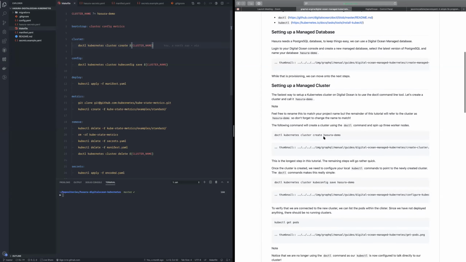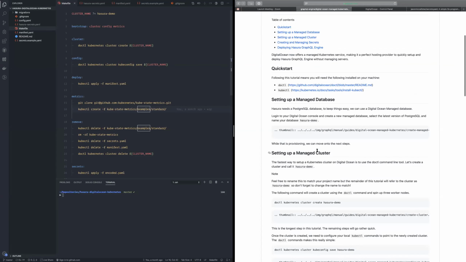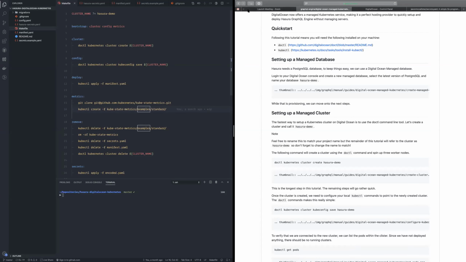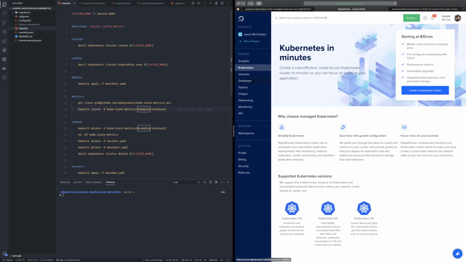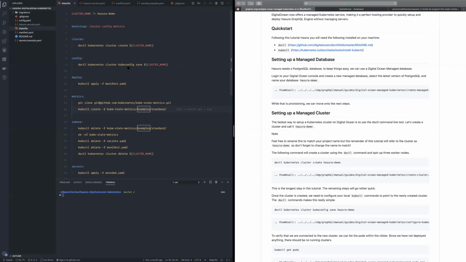So I have this documentation and pull requests pulled up on the right. I also have some quick little scripts on my local repo that let me automate the cluster. The only real requirements are, of course, running Kubernetes or kubectl and having doctl, which is really hard to say for some reason. It's a DigitalOcean command that lets you do everything that you would possibly need to do in their infrastructure. The only other step I've taken is I created a database. I just have the one Hasura demo that's just Postgres 11, and I've already got the connection string here.